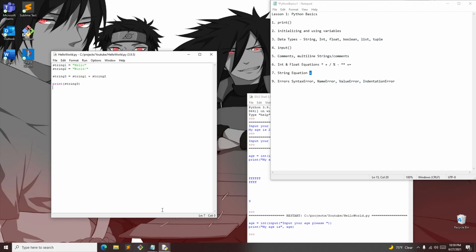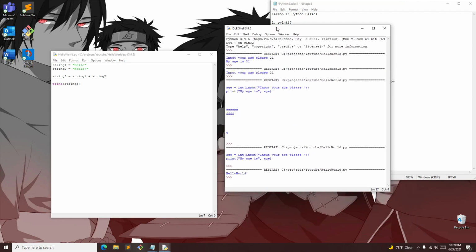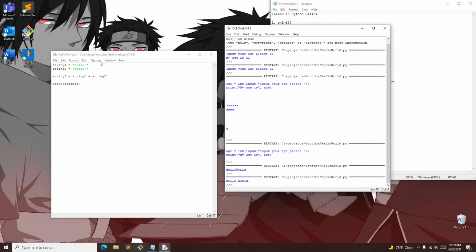And then when we print that, what you'll see is it'll print hello world. It's not going to have a space in it because there's no space here. See, if I put a space there, it'll have a space. But yeah, that can be useful in some usages. I don't use it very often in my line of work, but I'm sure I've used it before. I just can't remember a specific instance. But you can only use the plus sign. See, if I try to minus these, it's going to throw an error.